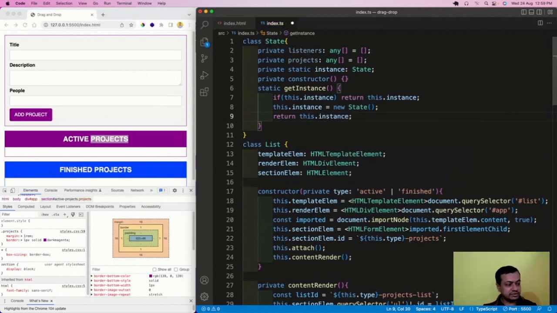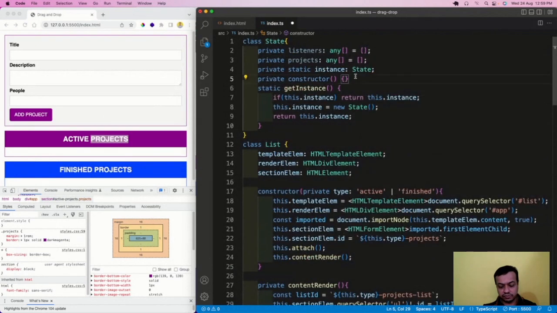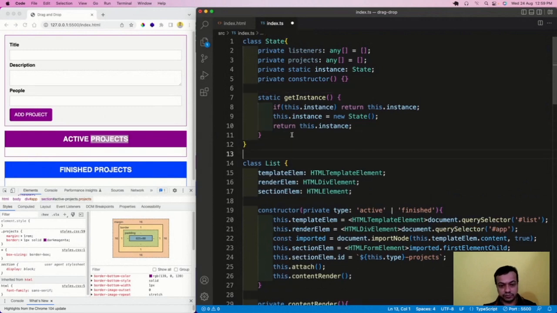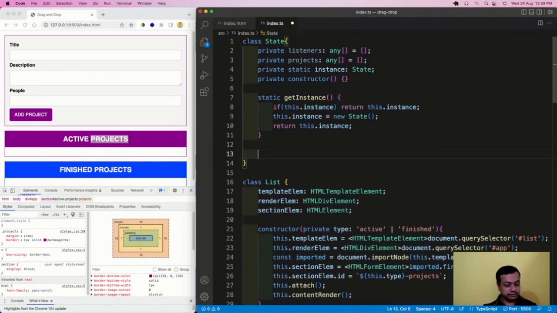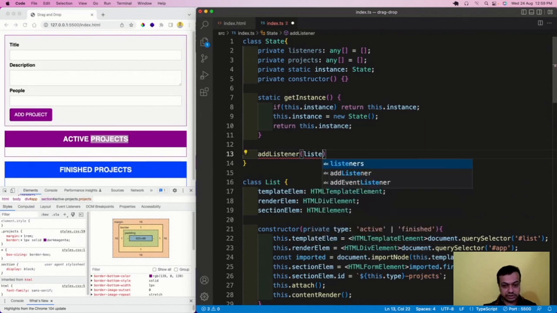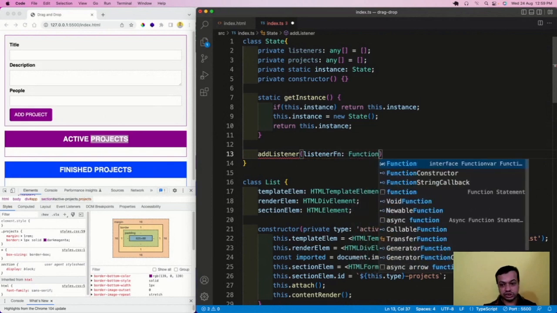Then we'll have two functions here. One of them will be add listener, because it will receive a function. So I'm writing that function.